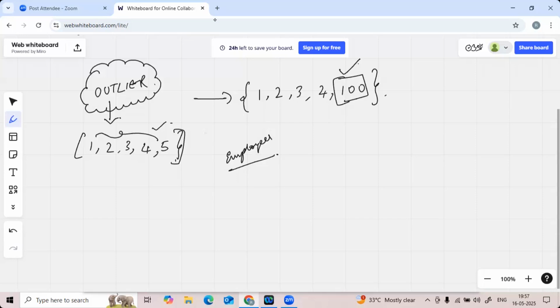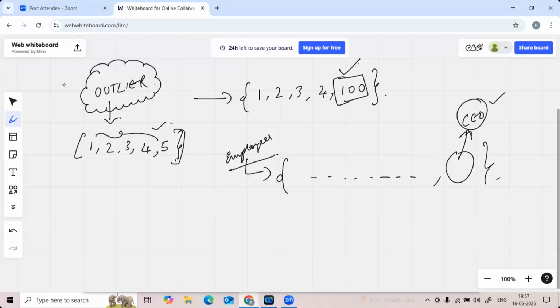In that, there are multiple data points available. Generally, the salaries are provided in normal ranges. Maybe there is an outlier. For example, consider it as the salary of the CEO of the company. Obviously, the salary of that particular employee is a little high compared with other employees.